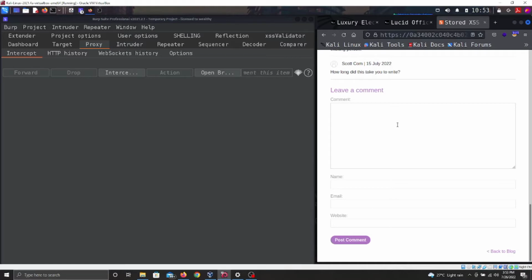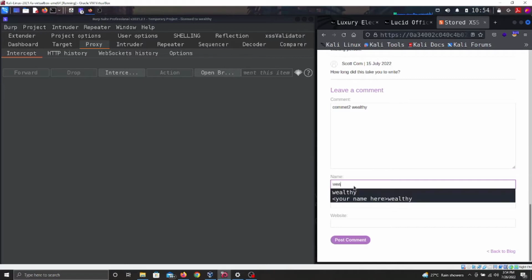So this is the website, right? And this is a blog. I want to drop a comment and see if I can store a script in this website so that whenever anybody, the admin or any privileged user, goes back to this website, they get hit by cross-site scripting. They are vulnerable to that attack. And this is a stored cross-site scripting, so I'm able to steal.